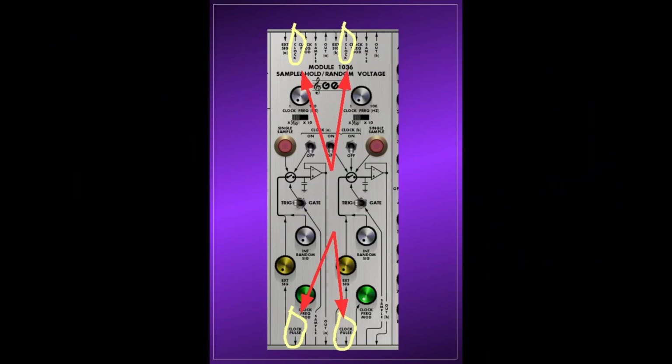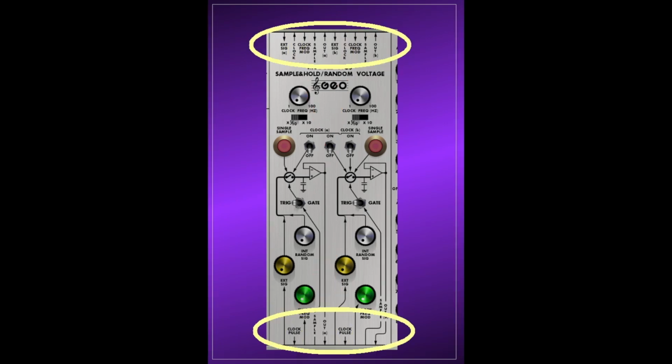There are only two differences, one of which is a major difference. The original ARP 2500 module 1036 has 4 separate outputs, 2 from each of the sample and hold units, where the pulses from the internal clocks are let out. The Behringer clone doesn't have any. This makes it impossible to use the internal clocks to trigger other events in the whole patch synchronously. We will have to use external triggers more often, therefore.